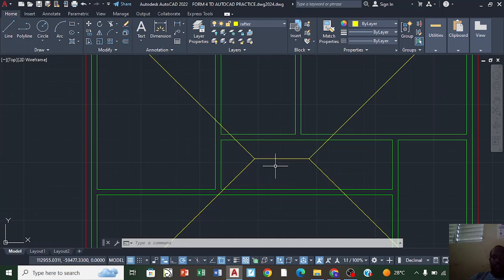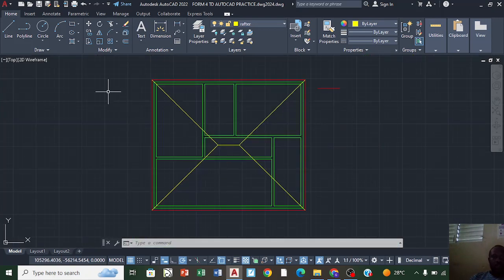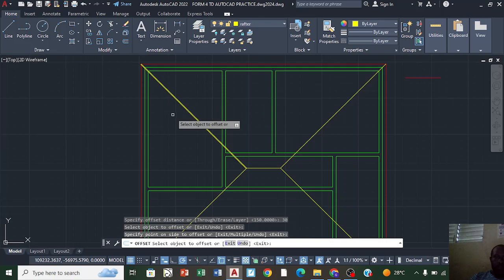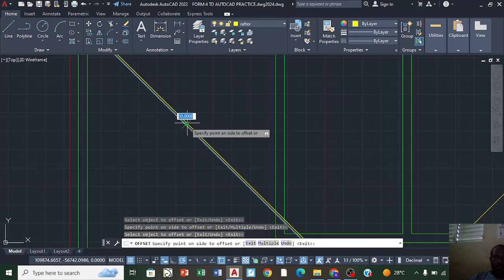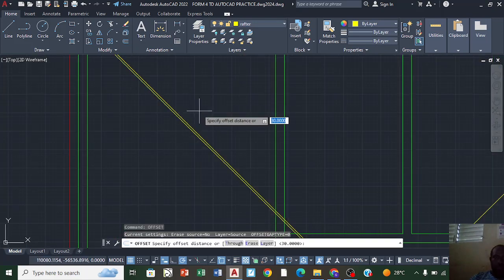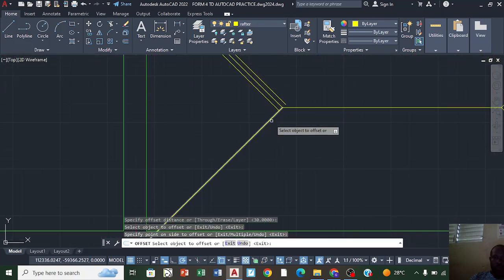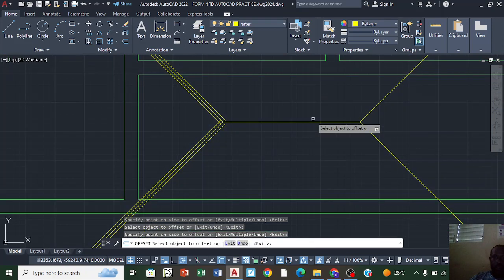Rafters have a certain thickness. Usually it's 2 inches, and for this drawing, we are going to use 60 millimeters for our thickness. So I'm going to offset 30 millimeters on both sides. 30 this way, 30 the next way.